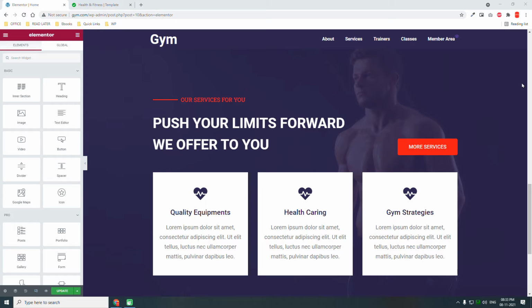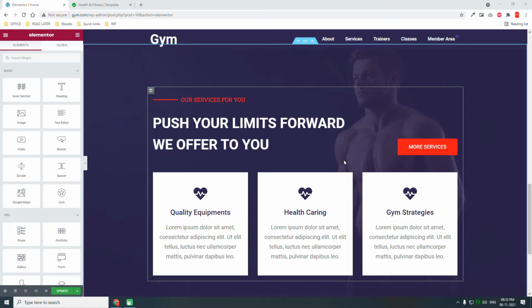Okay, in our previous episode we designed this services section of the home page. We are designing these icon boxes using the Elementor native icon box, and it has a hover color effect for the icons, but it does not have hover color options for the titles. So if you want one, you have to insert custom CSS.